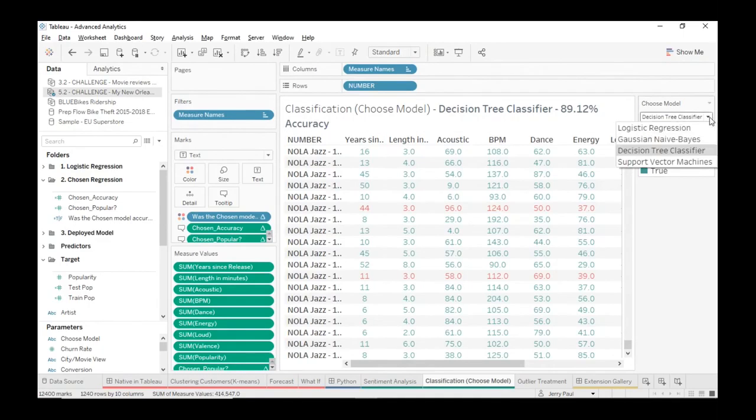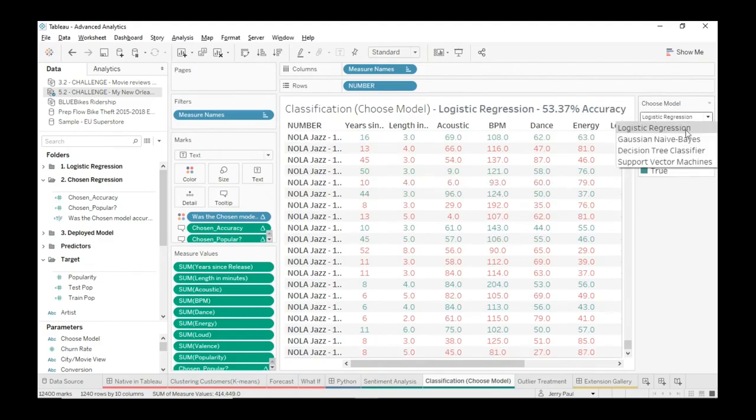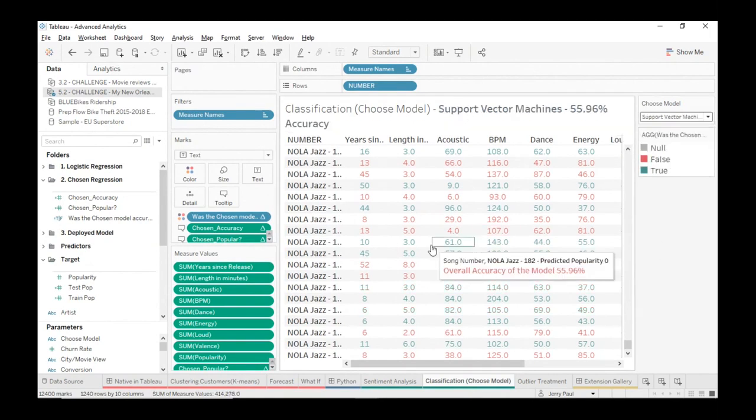Now, if you do have so many models in place, and you have the option to toggle between the different models that you have created, you could really look at the accuracy that you have, right? And this is exactly what you see here. You're actually passing the model as a parameter into your TabPy server, and you're trying to see which is the best fit model and how you want to go further with it, right?